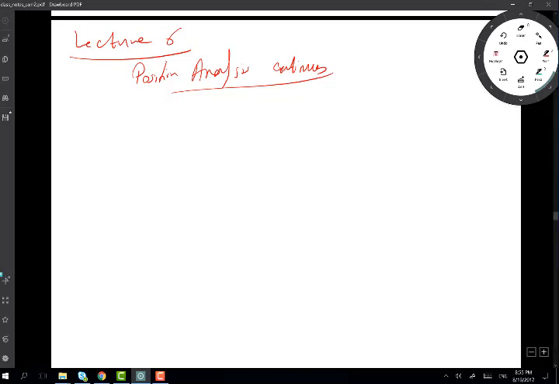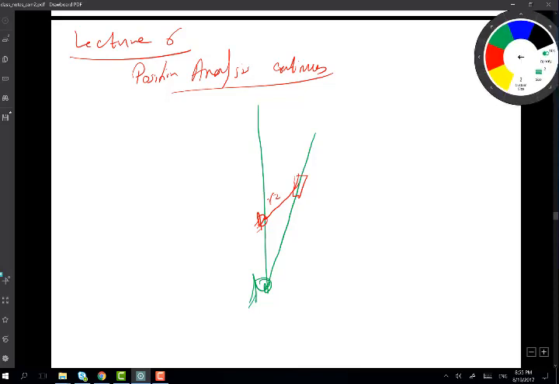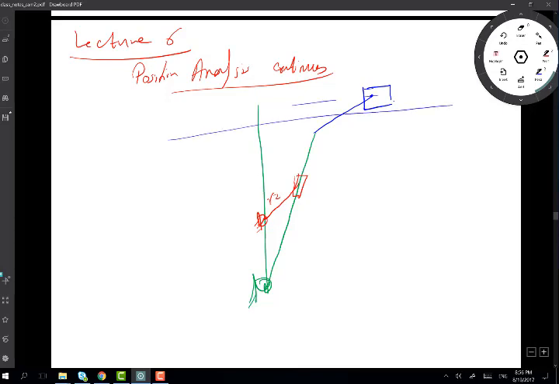So let's look at this linkage. I have a rocker, and here there is a crank with length R2, and maybe I can also have another slider attached at this end. I'll just change the color. And this is the locus of the slider.